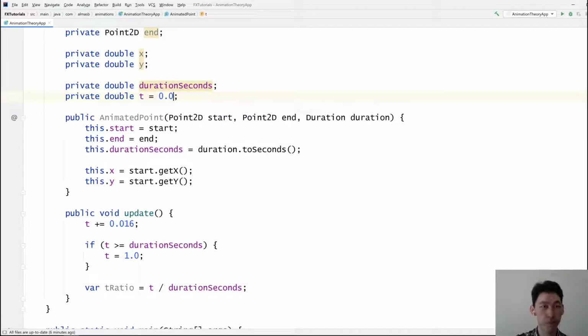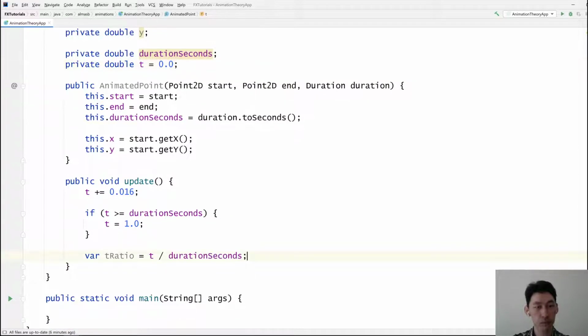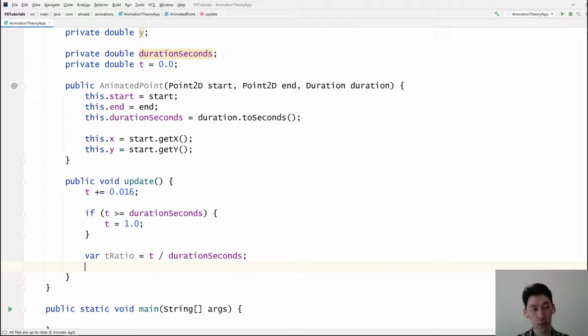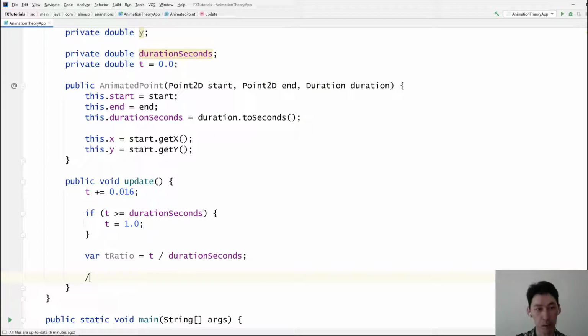Now that we have this ratio between 0 and 1, we can convert that to progress. Suppose we have an animation that starts at, I don't know, 0 and goes to 200, right?